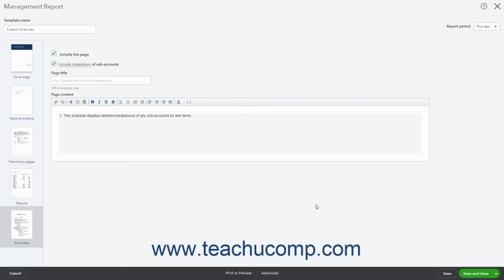At the right end of the toolbar, at the bottom of the window, is a drop-down button with Save and Close as its default setting, which you can click to save your changes and close the window. Alternatively, clicking the drop-down arrow on this button shows the other management report command options, which include the Save As, Export as DOCX, Export as PDF, and Send commands. Note that these are also commands that you can select from the Management Reports Action Columns drop-down in the list of management reports in the Management Reports page.